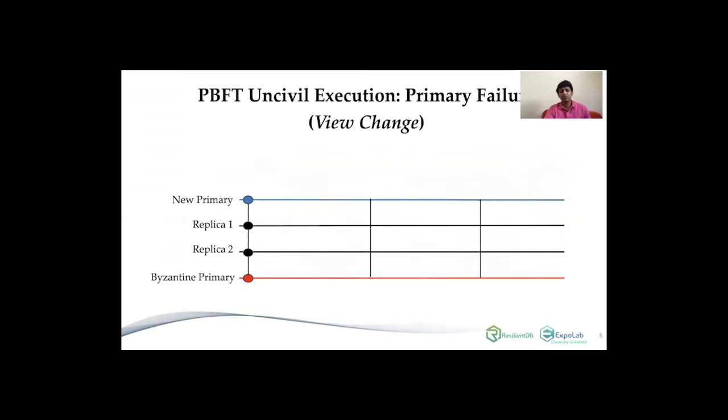So how does it work? Let us assume all the replicas detect that the current primary was bad. Well, they start by sending a view change message to each other. Basically, this view change message includes the history of existing transactions which were completed from the last checkpoint. Because since the checkpoint has already completed, the last checkpoint already had information of previous requests. So from the last checkpoint, all the requests which were not completed are enclosed in this view change message, and this is sent to all of the replicas.